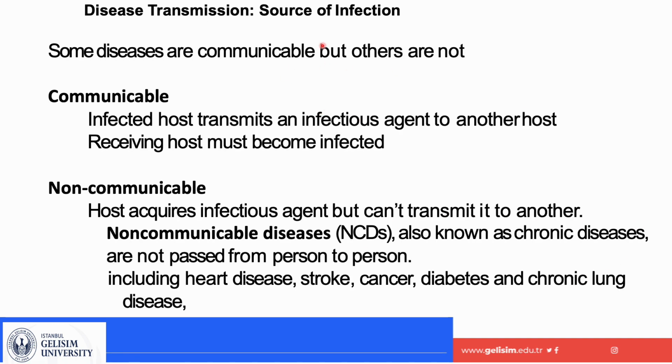Some diseases are communicable diseases. Communicable diseases are those that can be spread from person to person or from animals to humans, while non-communicable diseases are not caused by infectious agents, and they cannot be spread from one person to another. Examples of communicable diseases include what we spoke about earlier: flus, tuberculosis, and sexually transmitted infections. Examples of non-communicable diseases include heart disease, obesity, diabetes, as well as cancer.